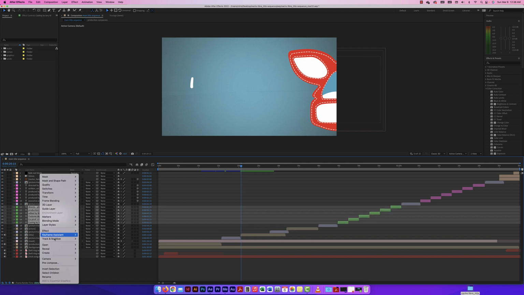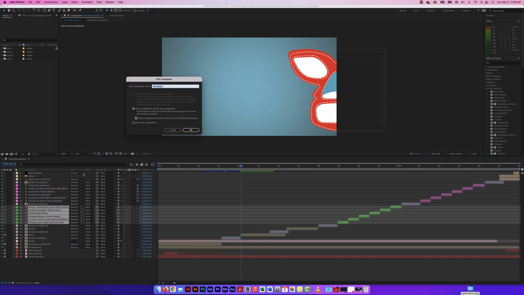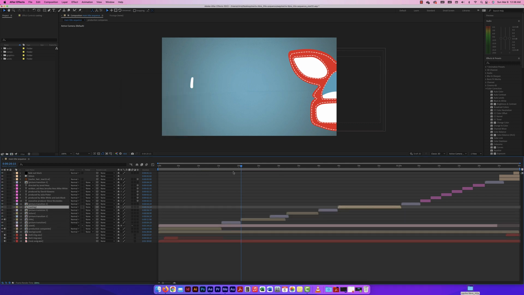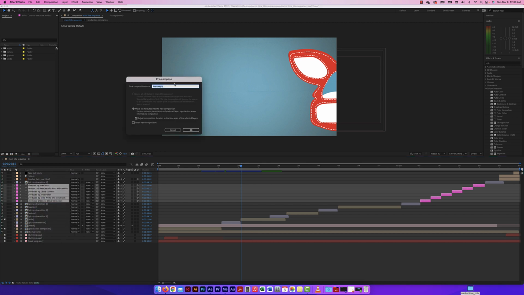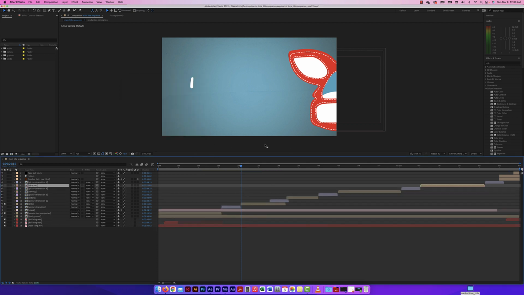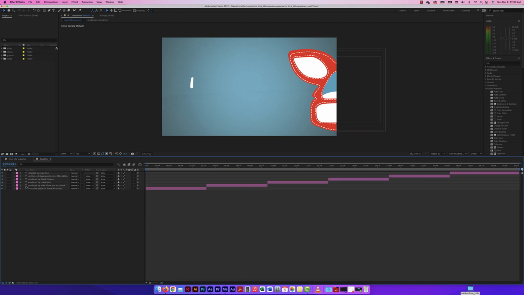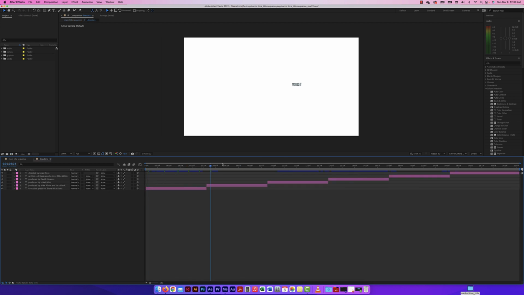I'll do the green. Pre-compose, and I'm just going to call these the casting, just for quick, and I'll say okay, and I'll do one more for my director and my producers. Pre-compose, and I'll just call this directors, and okay, and there I go. So now it's much cleaner. I can go inside and play around with these anytime I want, go back in directors, maybe there's something else I want to do here.